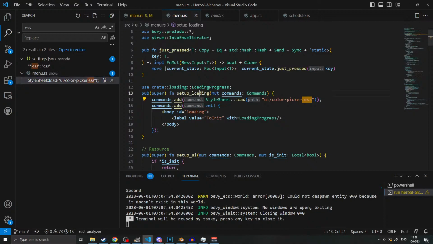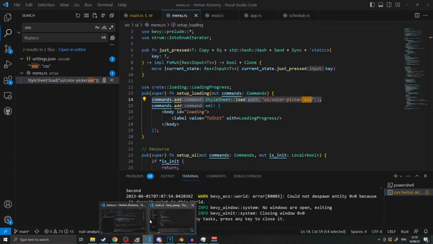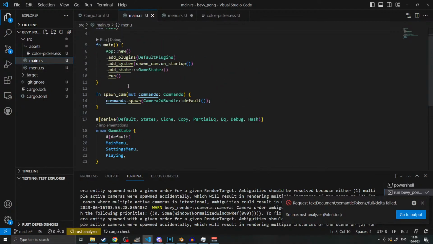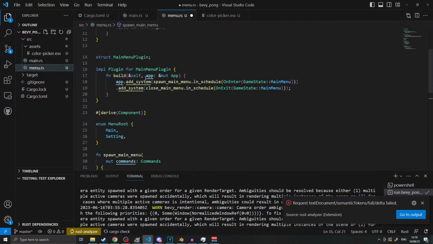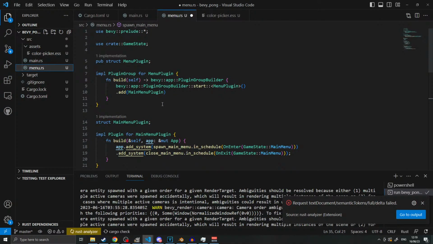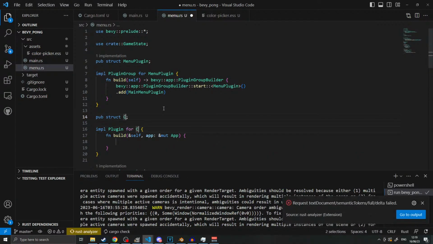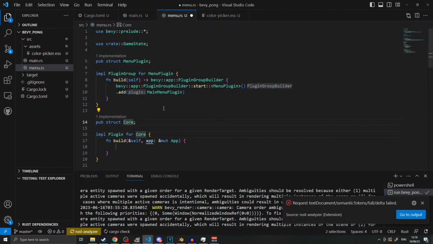So we need to put that in our main setup. So main menu. We're probably gonna do another plugin. Feel like it's gonna be called core menu. Actually, menu core makes more sense.